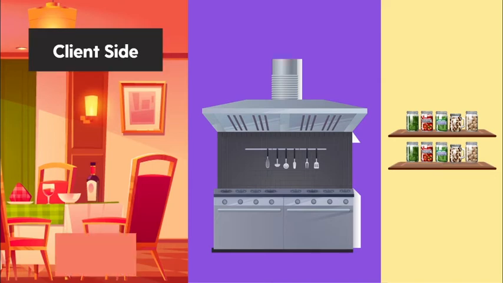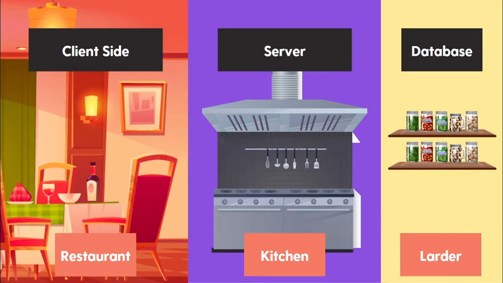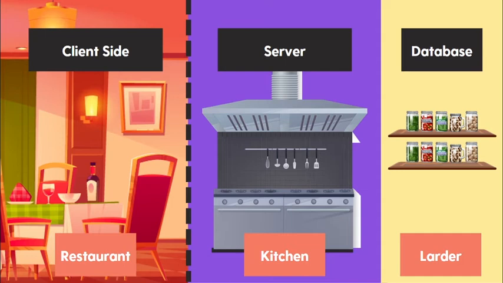In this analogy, the front-of-house restaurant is the client side — what your users see in the browser. They can interact with the website or web app using JavaScript, and see all information displayed using HTML and CSS. Further back on the back-end, you've got the kitchen, which is analogous to our server — the place where all dishes get served from. When a customer orders a pizza, the waiter takes that order to the kitchen or server, which sends back what the client ordered. Finally, the fridges or larder store all ingredients, analogous to the database, where all user data and app data is stored. This is where the divide between the front-end and back-end happens.